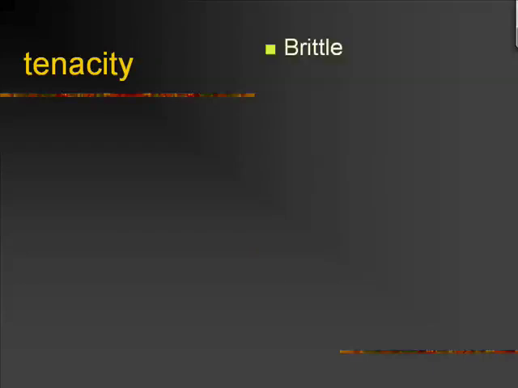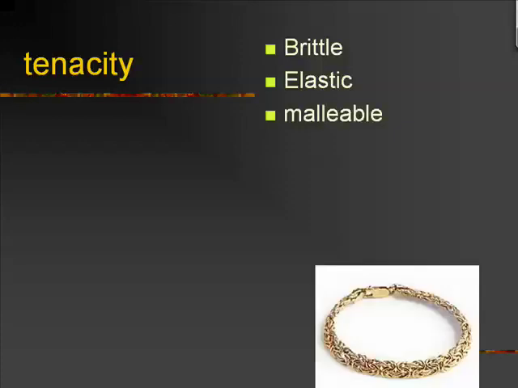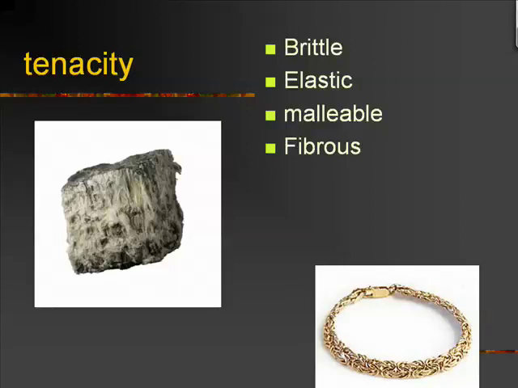A mineral could be brittle, like diamonds or glass. They could be elastic, like the rubber ball, or mica is elastic. That is, it bounces back into shape once you've tried to deform it. It could be malleable. Malleable means that you can bend it into whatever shape you want to. Great example of that is gold. Gold is the most malleable mineral, and that's why it's so useful to us. We can bend gold into any shape we want. We can pound it into a foil that's only a few atoms thick. It could be fibrous, like this asbestos. It could be sectile. You could carve it with a knife.